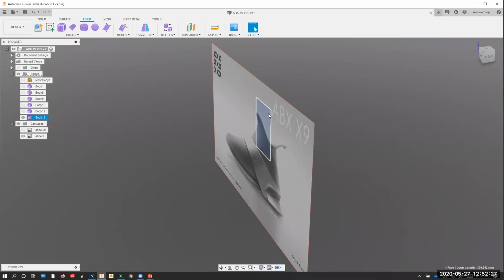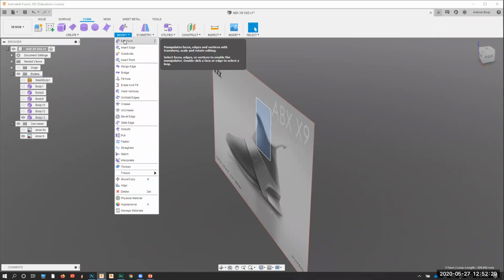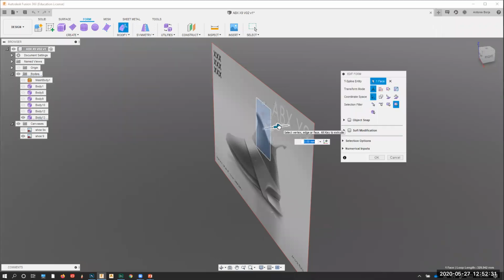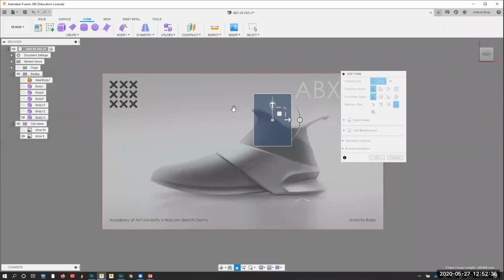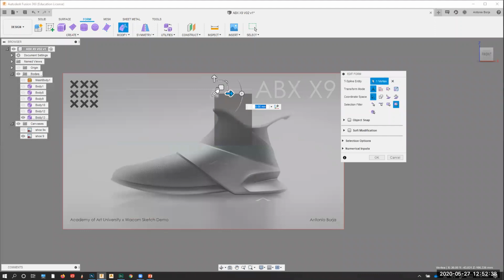Then we're able to select that, hit modify, edit form. And then here again, I'm going to go to the side view and select the point here and just start putting these into place.